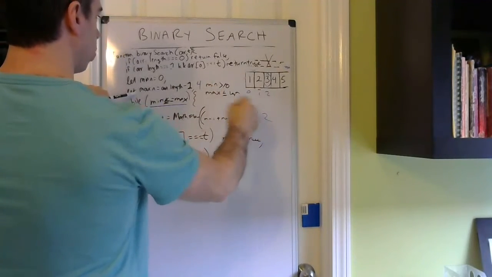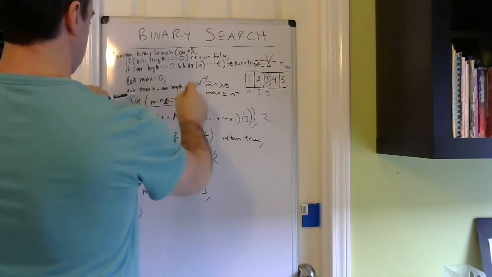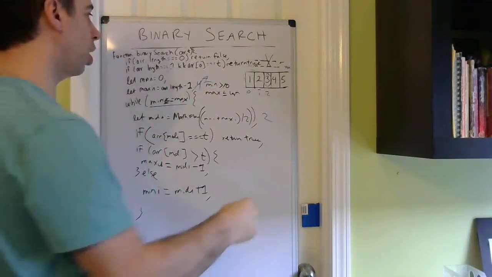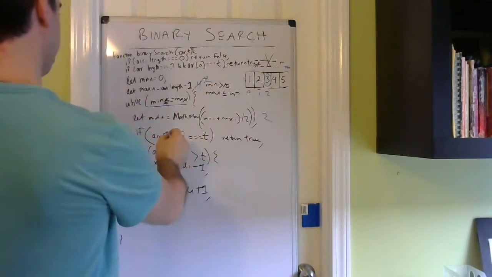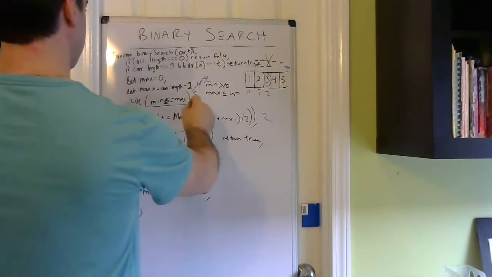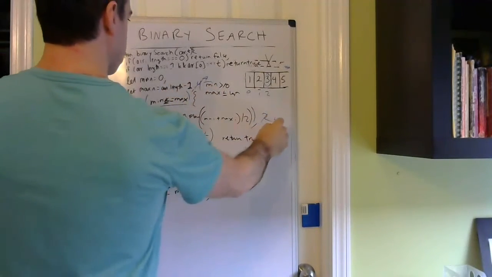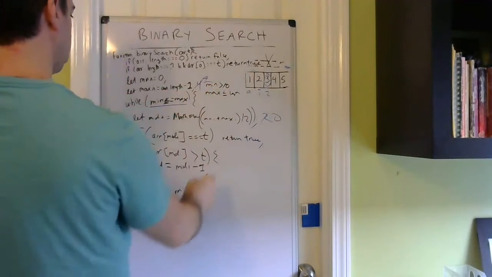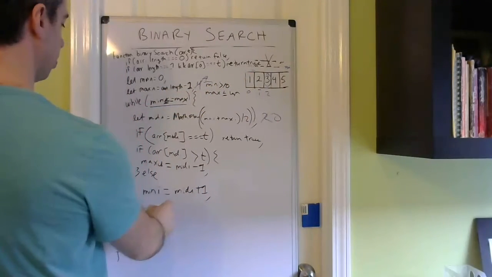So 2 minus 1 is 1. So this becomes 1. 0 plus 1 is 1. 1 divided by 2 is a half. We floor that, we get 0. Okay. So this one is now 0. Is 0 equal to the target? 1? No, it's not. It is less than it, so we jump down here.